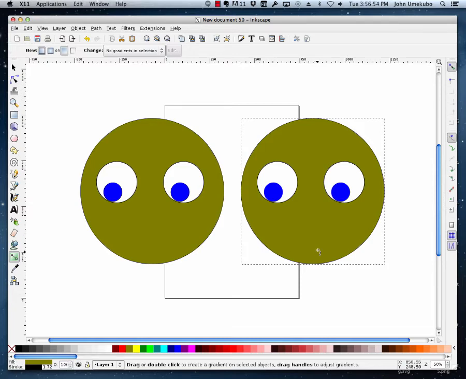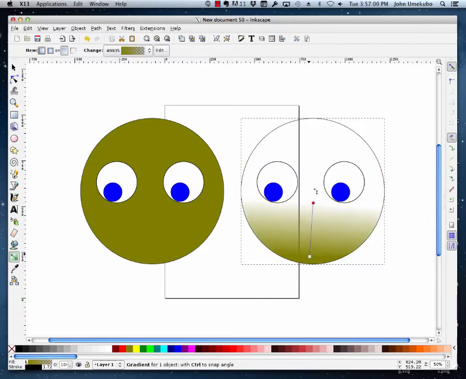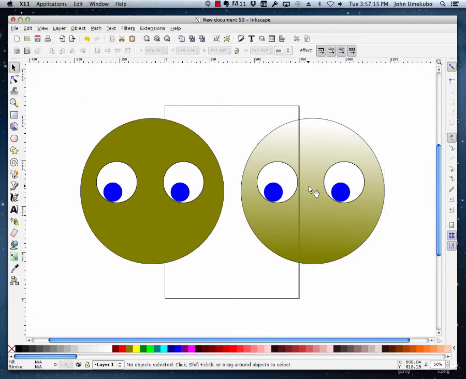And then you're going to choose where you want to start your color and where you want to end it. So I'm going to start here, and I'm going to click and hold and drag up. And so right now what it's doing is it's saying start with the original color and go towards a blank, or in this case transparent. Okay, and then I'm going to click away so you can get a comparison of the two, so you can see the effects of what this gradient is doing.